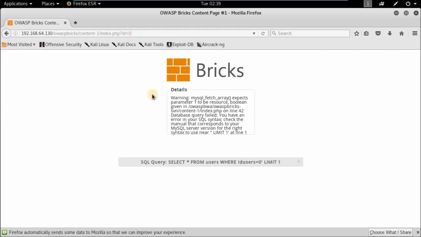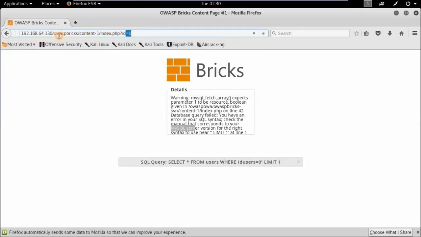Well, this page is throwing a warning. It is also revealing that the database on the target system is a MySQL server. At this stage, we confirm that the database behind this web application is the MySQL server. So now it's time to fire up the tool SQLMap, which is really a great and perfect tool to exploit SQL injection vulnerabilities.